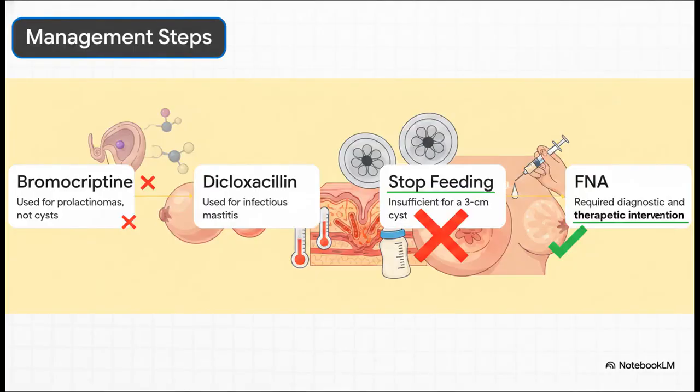Now we must systematically eliminate the incorrect management steps. Option 1, immediate surgical excision via the Sistrunk procedure, is the ultimate treatment, but it is incorrect as the immediate next step. Option 2, fine needle aspiration, is completely unnecessary and unhelpful for this classic congenital presentation. Option 3, reassurance, is wrong because this tract is highly prone to recurrent infections. Option 5, incision and drainage, is reserved solely for acute actively infected abscesses. This leaves us with option 4, neck ultrasound.